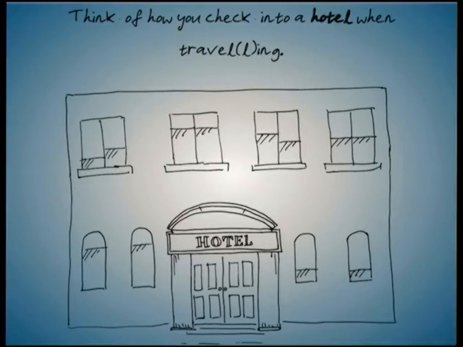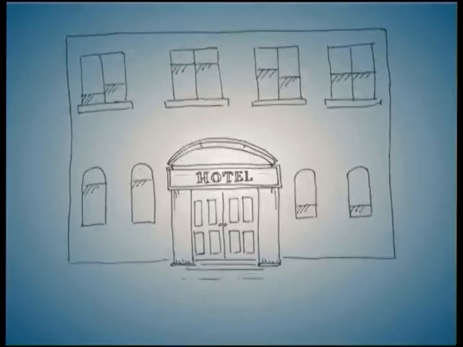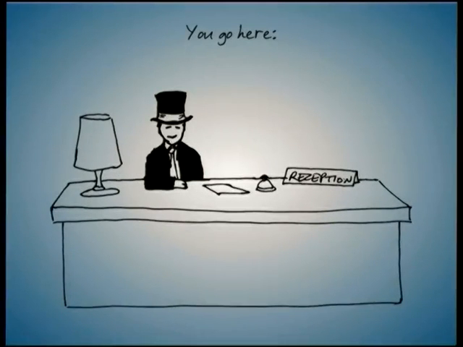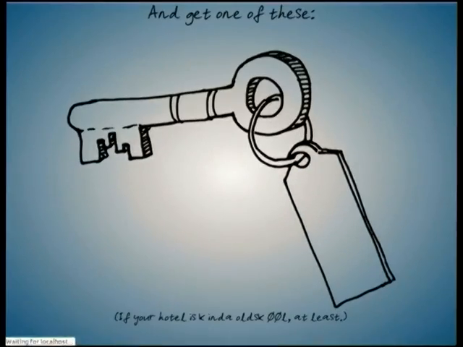So how does this typically work? When we check into a hotel, we go to the front desk, and we give our name or reservation number and the duration of our stay, or whatever we need in order to uniquely identify the reservation. Then we are assigned a room, and we're given one of these keys. If your hotel is more modern, it may be a key card, but that doesn't matter. You get something to get to your room, and you get the information where your room is.